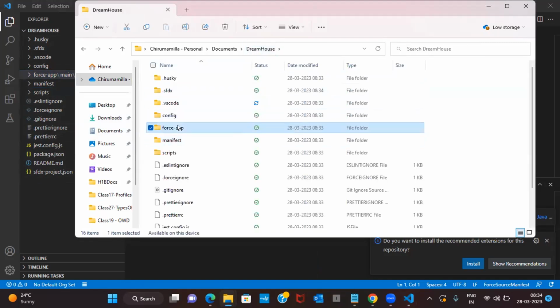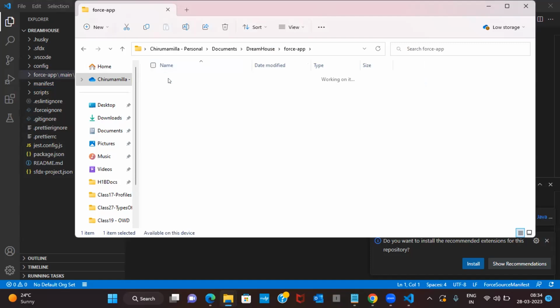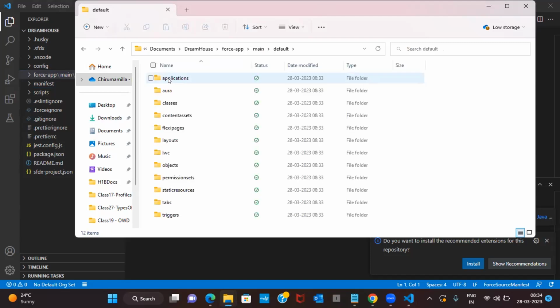And force-app is the structure where it has all your Salesforce components, like classes, layouts, objects, tabs, whatever you have in your Salesforce. All the components are stored in multiple folders, and you can deploy these things into any other org.